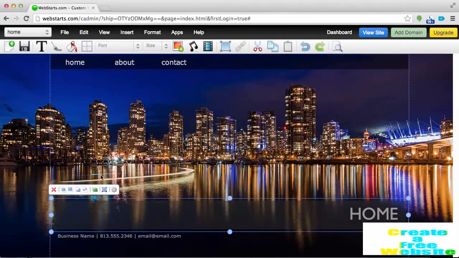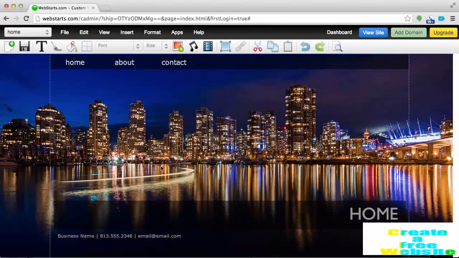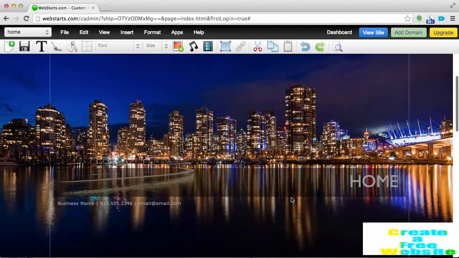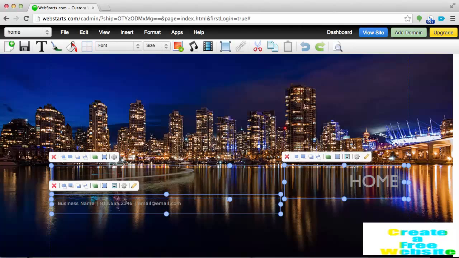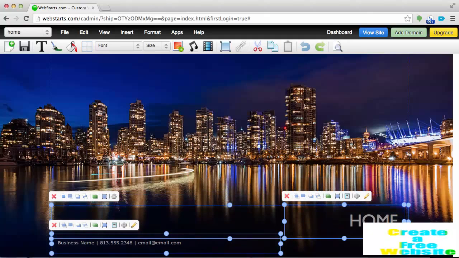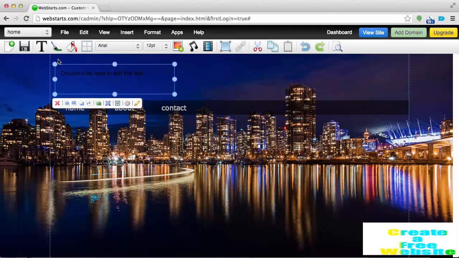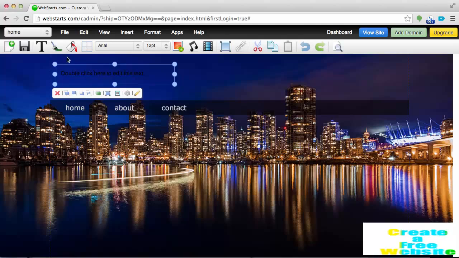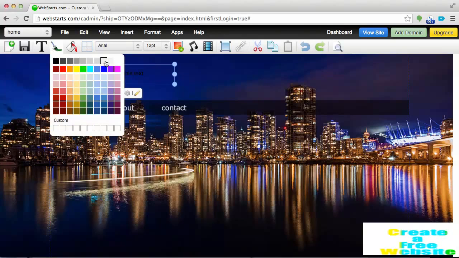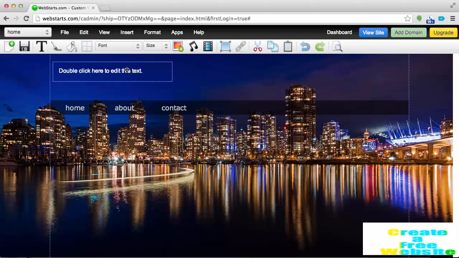And I wanted to make this black too, so I clicked on it. I chose black. I left the opacity somewhat like that. And I wanted to move this box, this text, all this down a little bit. So I hit Shift and down arrow just like that once again to create a little bit of space here. Now the next thing that I'm going to do is add a text box because I want to put that part at the top that says Portland Locksmith, and I want to also add my phone number. The text box can be added by clicking on this little T icon, and then you place the text where you'd like it to appear on the page.